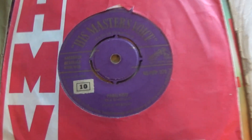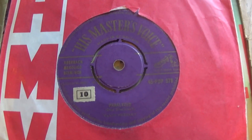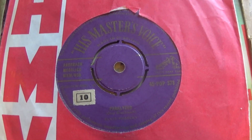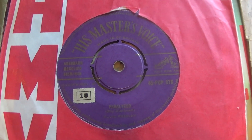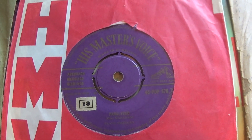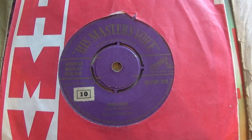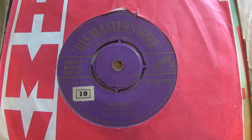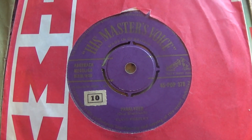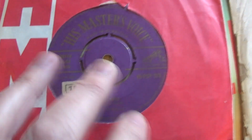This one was actually missing from the collection — it was lost, so I bought it at a later date. These two tracks are both from the Rock and Roll Number 2 album. This is what the 45 looked like. This is Paralyzed and When My Blue Moon Turns to Gold Again, and this reached number 8 in the UK singles chart in 1957.